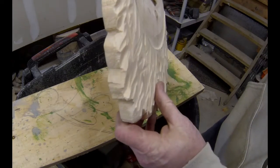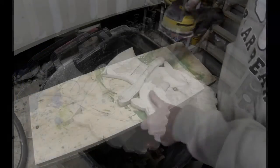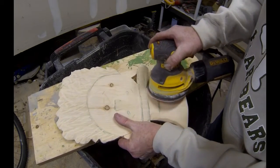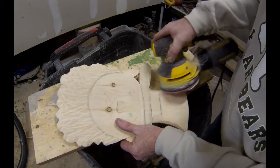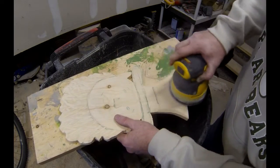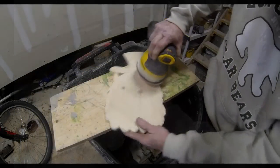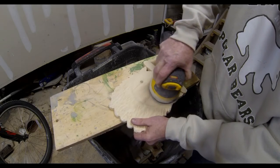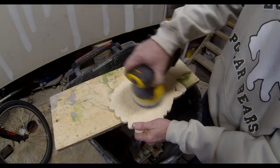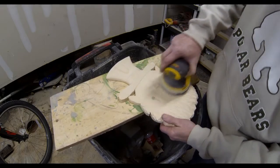There you can see the marks and the texture into the beard. The next step is to move over to an oscillating sander. I started with an 80 grit and eventually went to a 220 — just from 80 to 220. All I'm doing is smoothing out all of the rough edges from the angle grinder, smoothing out all the transitions and curves around the outside outline of the leprechaun, making the curve of the face a little bit smoother. I even smooth out some of the heavy grind lines on the beard itself.